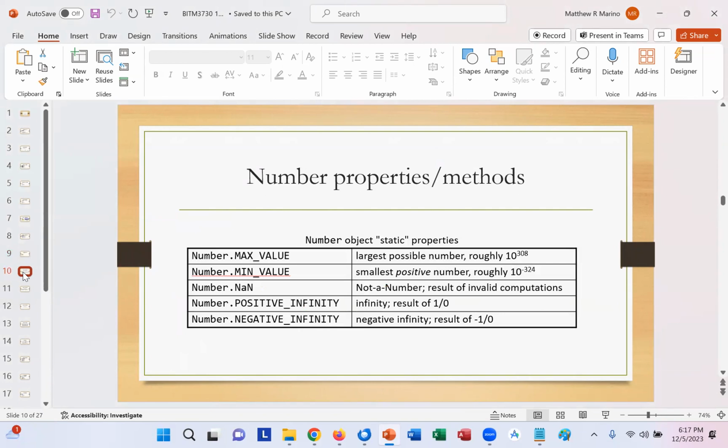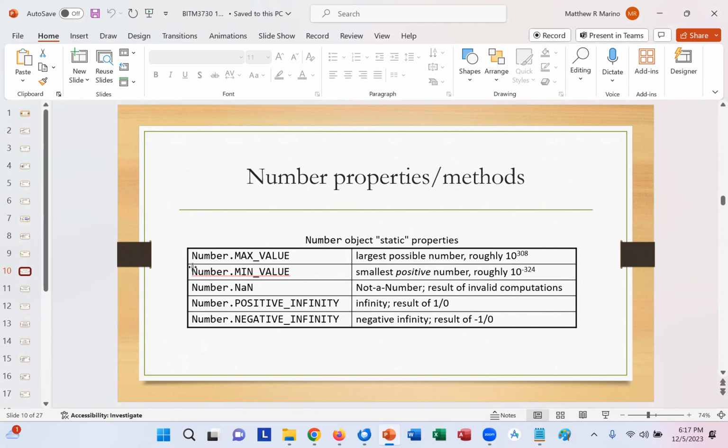When we're using numbers, we can use the similar properties that we've touched on in Java code. So Dylan probably looked ahead and saw that that NaN meant not a number. It results from invalid computations. So think of like an error you get within Excel. There might be a div 0 error pop up because you can't divide by 0. It gives you an error.